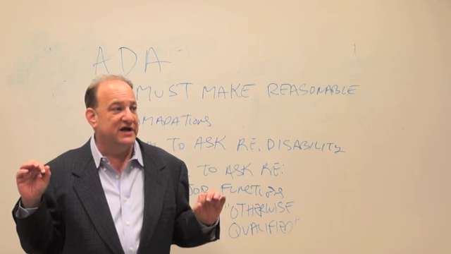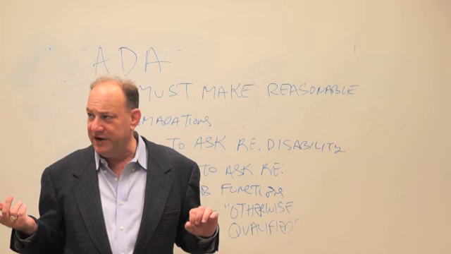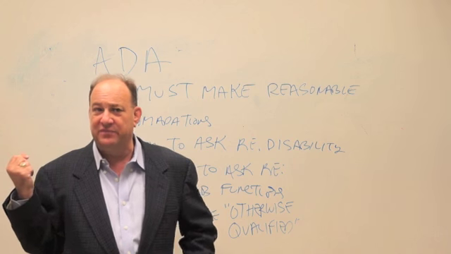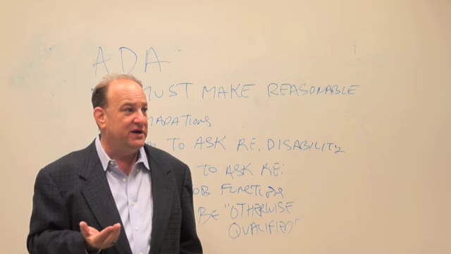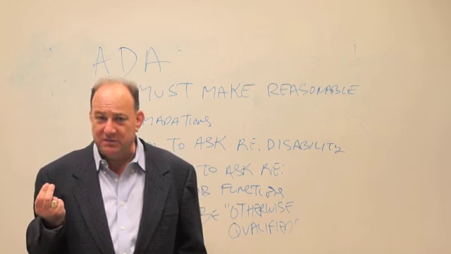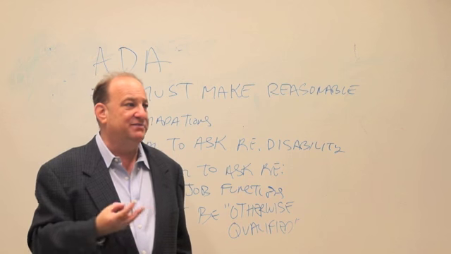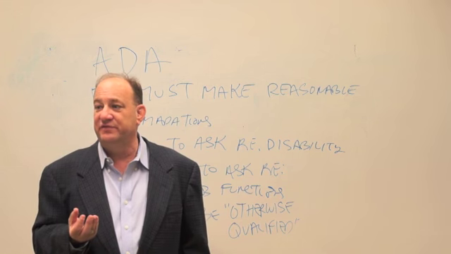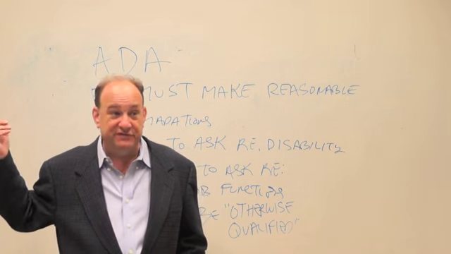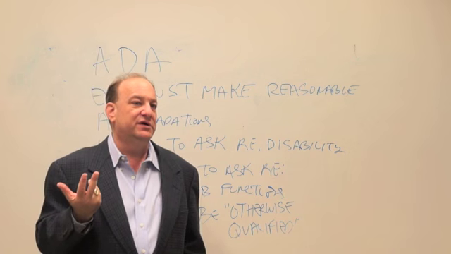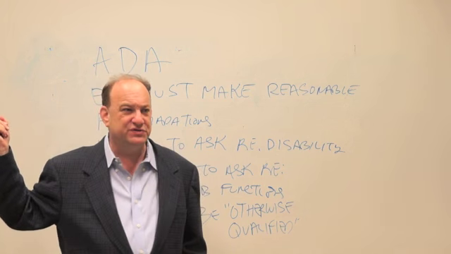Now, here's the other thing, with the accommodation that's being suggested, if Nick wants to be an airline pilot, but his optometrist says that he doesn't see very well, then he's not qualified to do that job. He can't meet the essential functions of that job and do it correctly. So regardless of what accommodation I can provide to a blind pilot, it's never going to be safe for him to be flying for a passenger airline. Even a cargo airline would be very, very dangerous, obviously. So there's nothing that that person can do to make his disability accommodatable, if that's a proper verb. So any questions with the ADA?